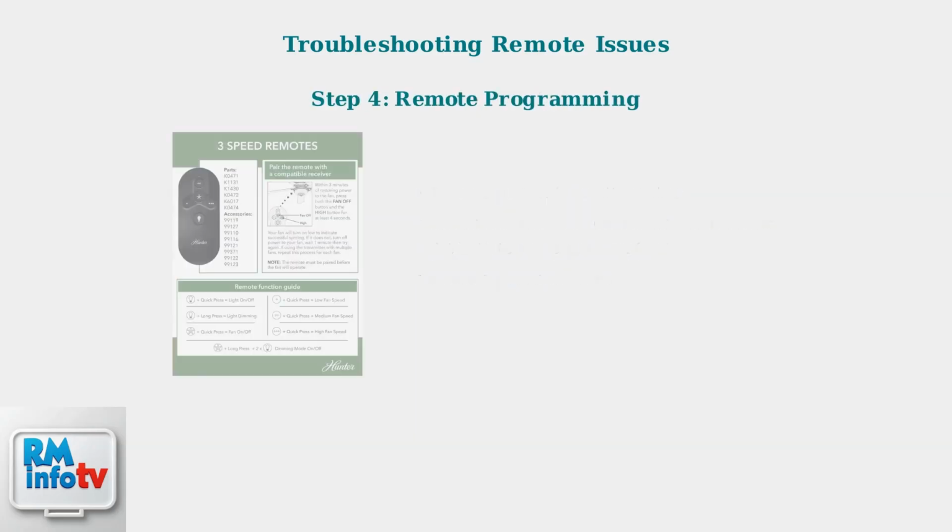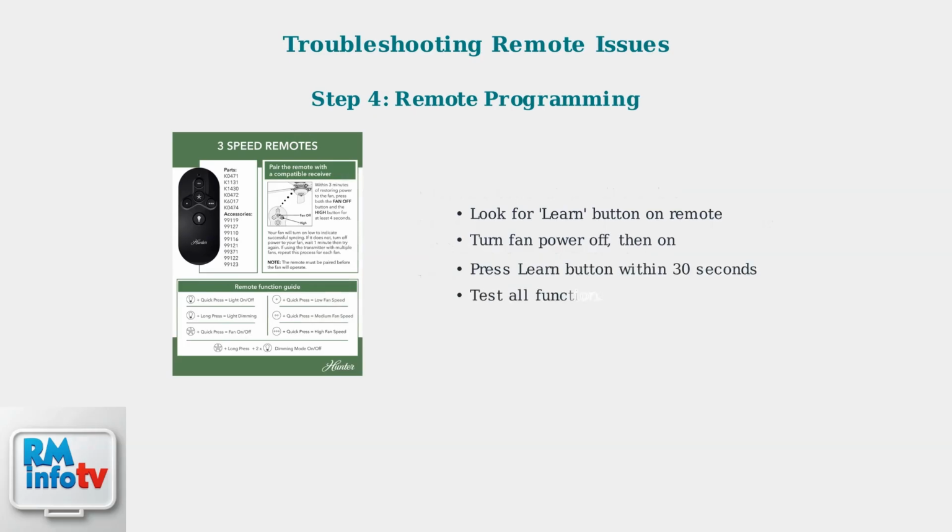Some remotes require programming or pairing. Look for a Learn button, usually in the battery compartment. Turn the fan power off, then on. Press the Learn button within 30 seconds, then test all functions.